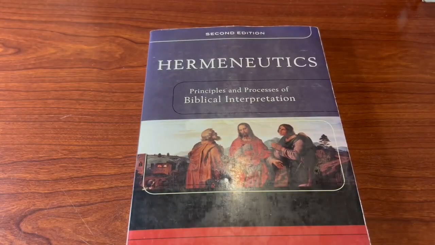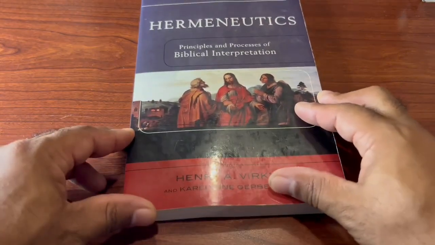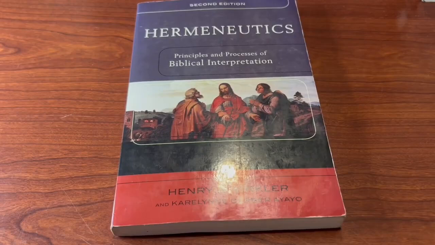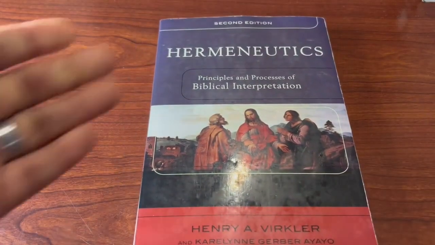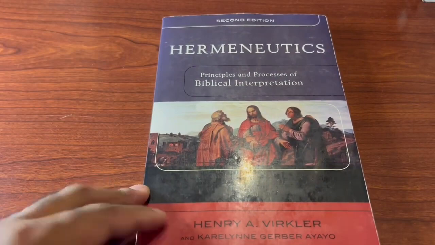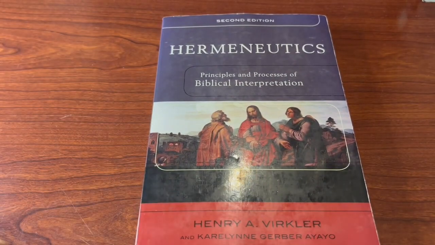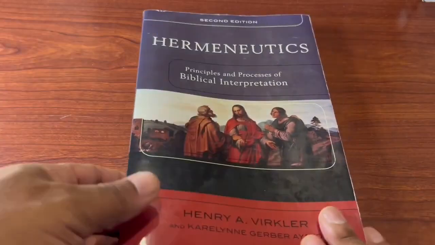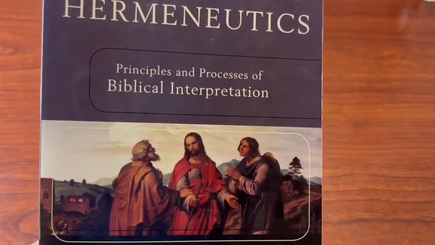Another book. Second edition, Hermeneutics, Principles and Processes of Biblical Interpretation by Henry Berkler. I'm not going to butcher his name this time. Henry Berkler. All right. So this book here teaches you how to interpret the scriptures. It helps you understand what a parable is, what a metaphor is, et cetera. I'm not going to go too much into detail, but check it out. Hermeneutics. It's a Bible study tool.